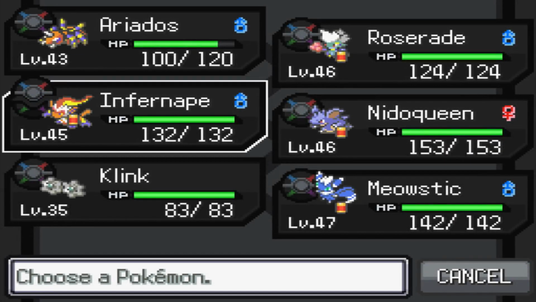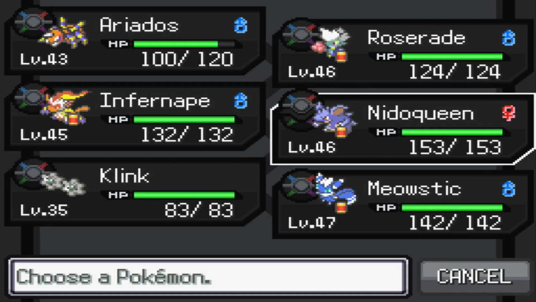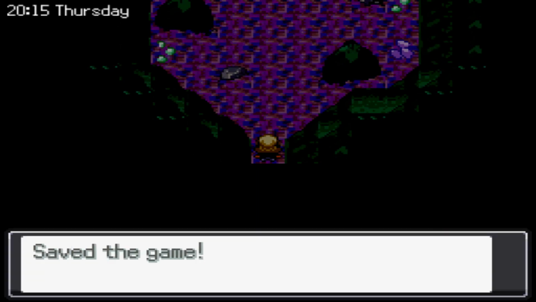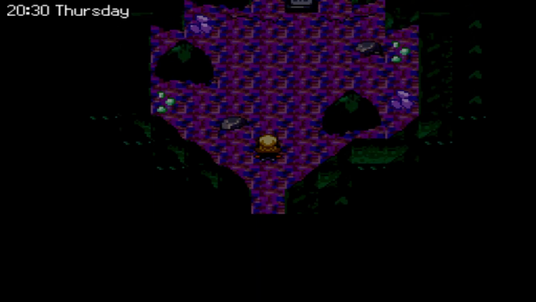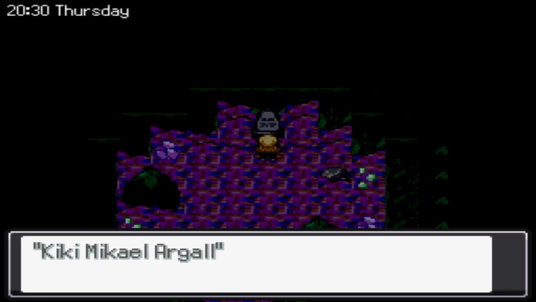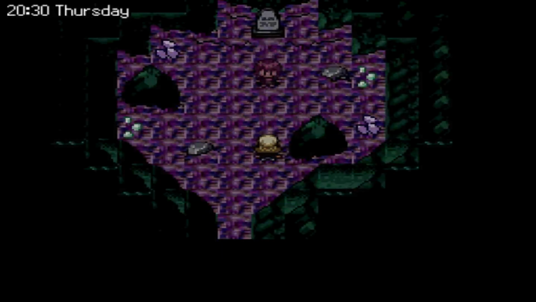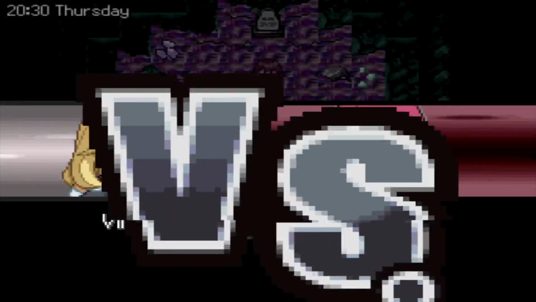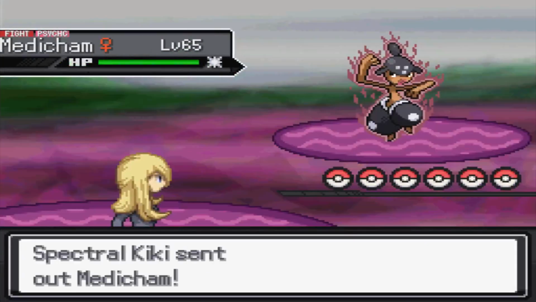So this is kind of a difficult battle. And let's see. I'm actually not going to cheese it with something like the Curse Mask or Toxic or anything like that. Or I might. But you want to save before you talk to this gravestone right here. Alright, so now that we've saved, we want to talk to the gravestone, and Spectral Kiki should appear. She's going to have a level 65 Metagross.